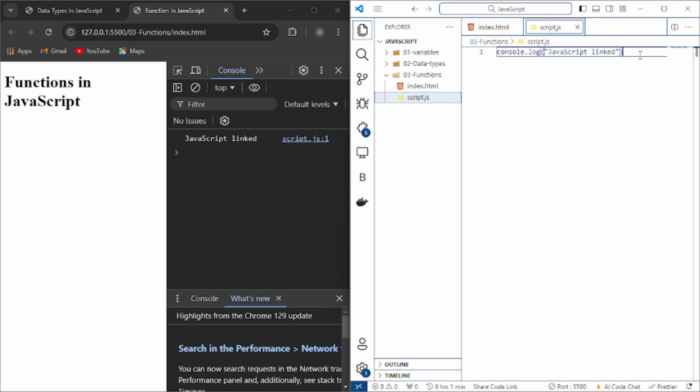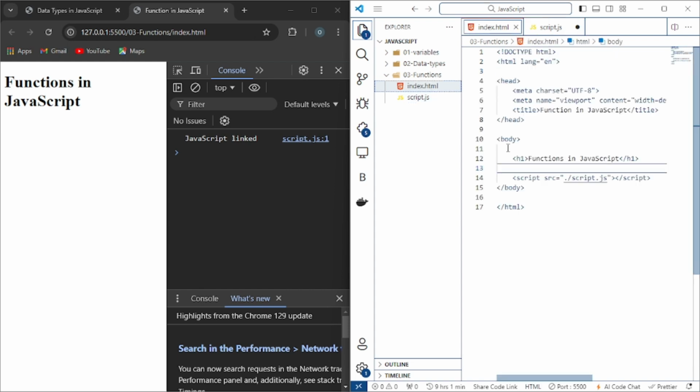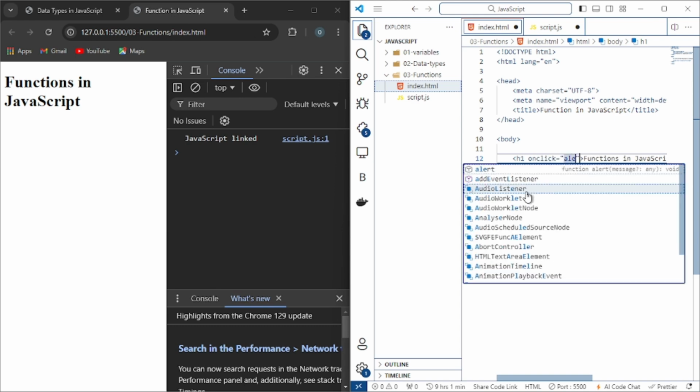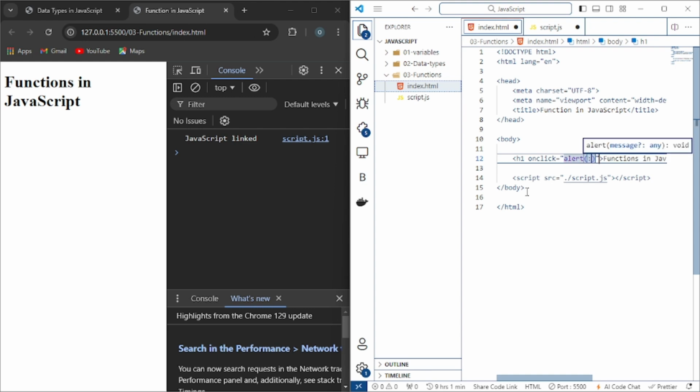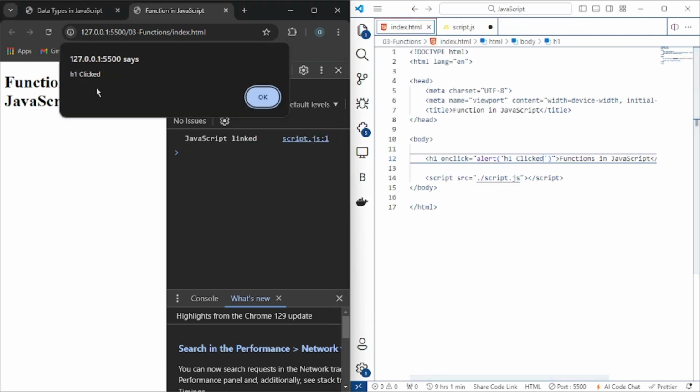So now let's just define a simple function. An example of a function, if we look at our index.html, we spoke of in the first video. We talked about inline JavaScript, and then you saw me doing something like this on click, and then you saw me doing something like this alert. Okay, let me put this in a double quote, reinforcing our string learning. You can put h1 click. So I did something like this in the last video, that when you click on this, it gives us this.